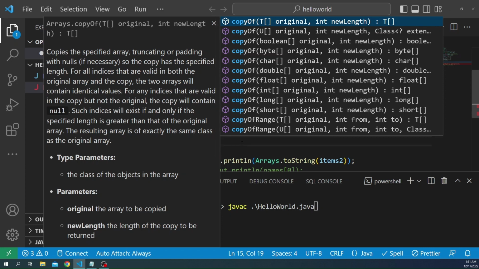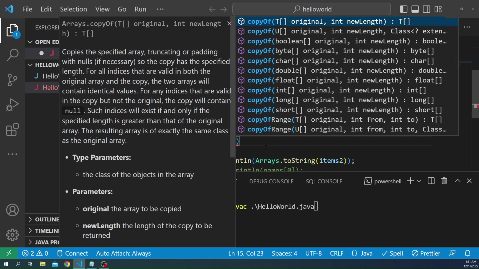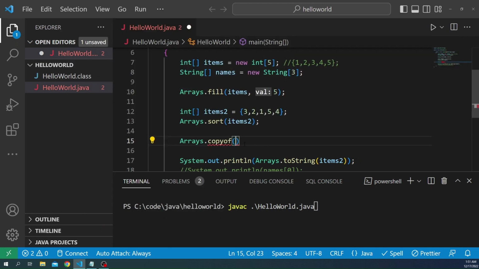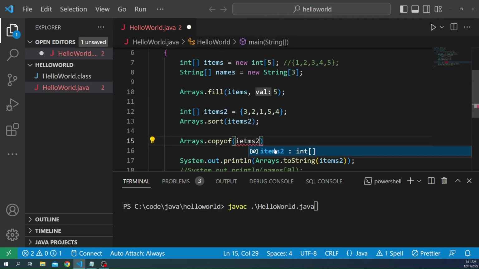To put it simply, here we have copyOf, and after that what we want to do is create a copy of items2, not items.